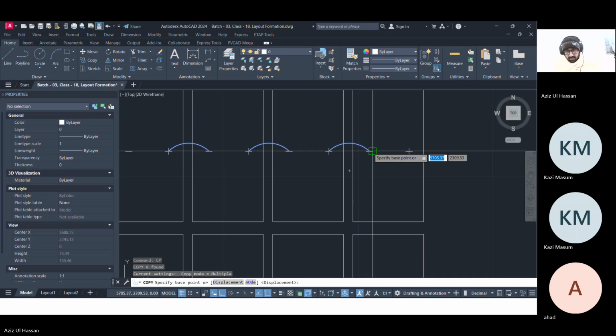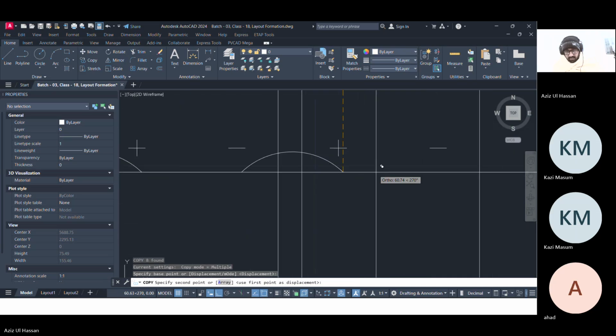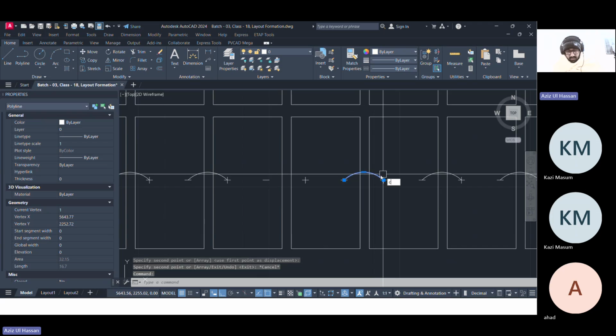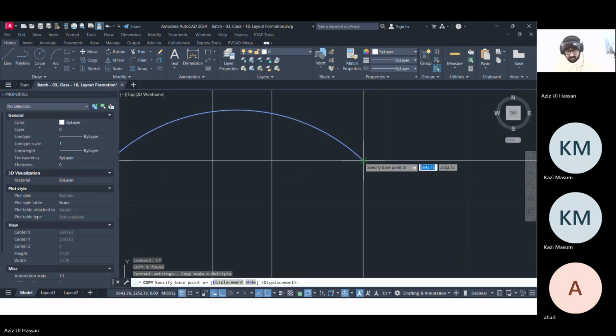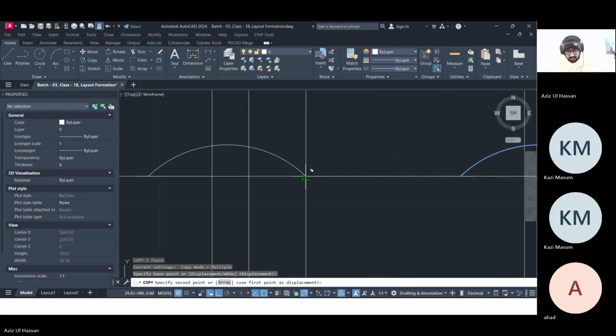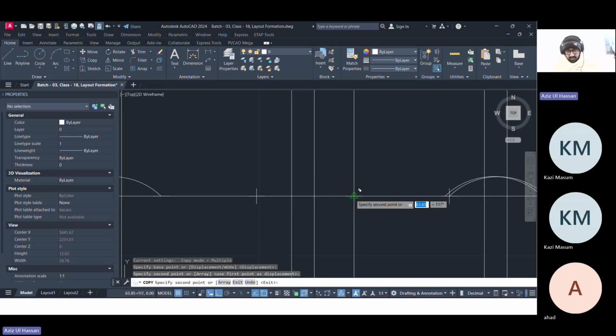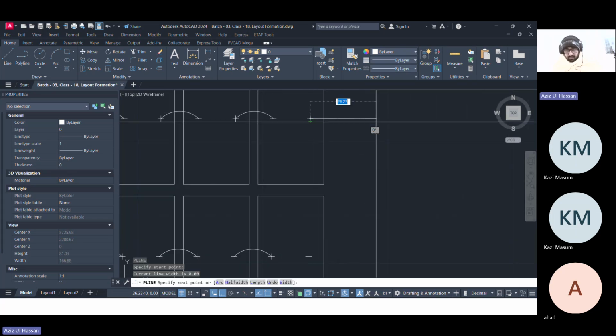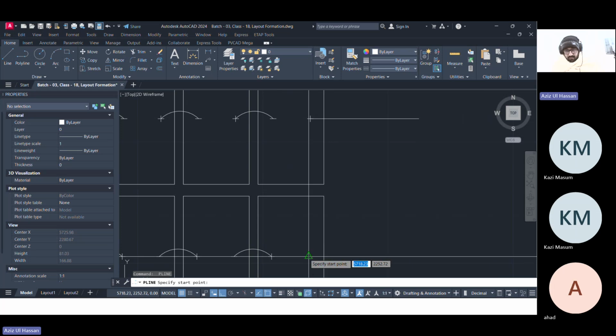Here, this one, and this is the positive, this is the negative.